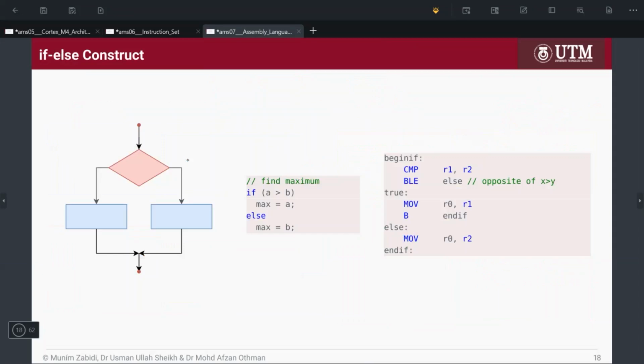For the if else, for example, for this example, we want to find the maximum. Okay, so the bigger of A and B will be copied to max. So first we compare R1 and R2.